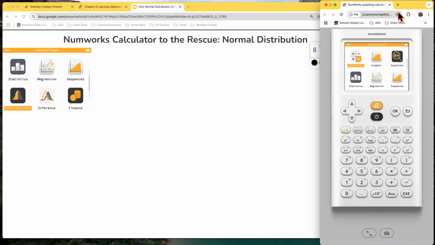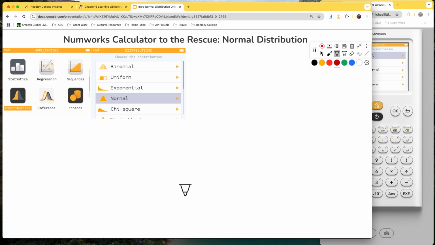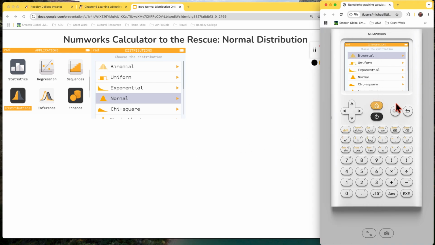Okay, so first of all, I'll do it at the same time with the pictures. We're going to go to the distributions. So I arrow down from when it's on. We need to be in distributions. You hit OK, you'll see you get this next listing. We've been working with binomial, right? What are we working with now? The normal. So we want to work with the normal curve. And so we're going to hit OK.